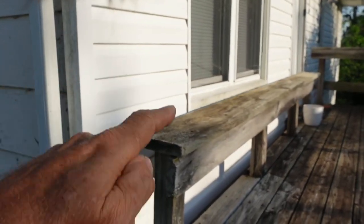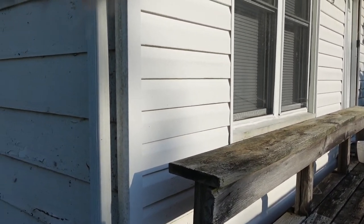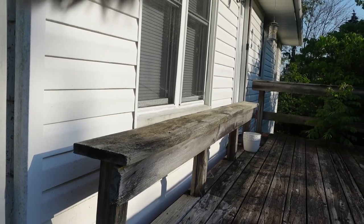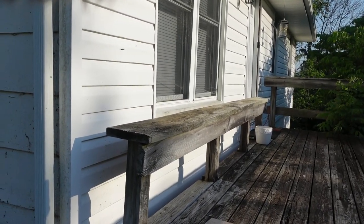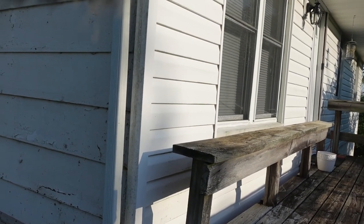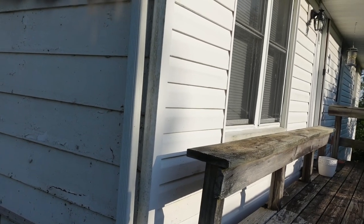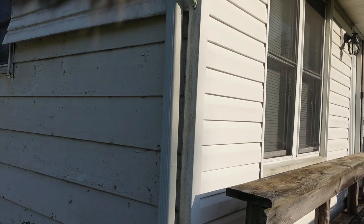This is old, but it looks in good shape. From the road, it doesn't look bad at all. The only difference is it's going to be white on one side and gray on the other side. We hope to finish the rest of the house probably sometime like next summer. We just simply don't have the time or the money to do all of it right now. And for you OCD people, I'm sorry. We're going to have two different colors. But I think it'll be fine until we can eventually get it all done. We really like the white trim with the gray siding.